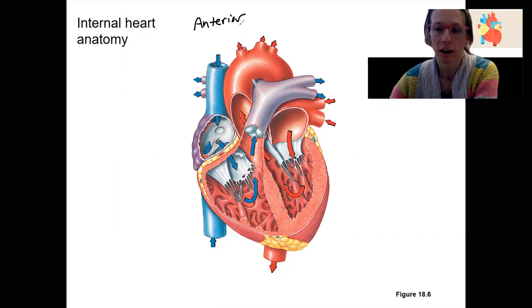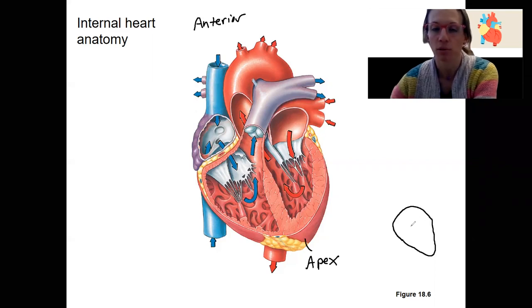However, we're going to be looking at cow hearts in lab. You've got to be able to learn to identify front and back. One helpful hint is finding that apex, right, that's got that kind of pointy end down there compared to the base. And then you're going to need help from the vessels and chambers to identify what is anterior and posterior.